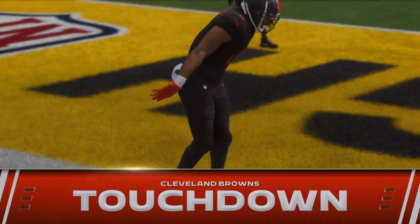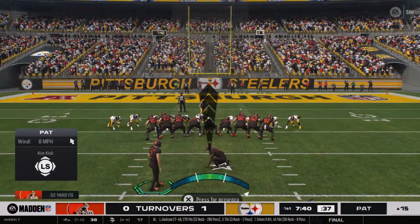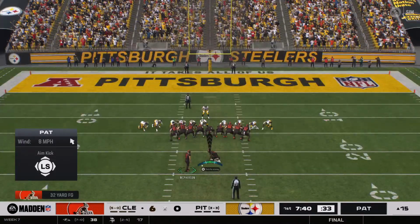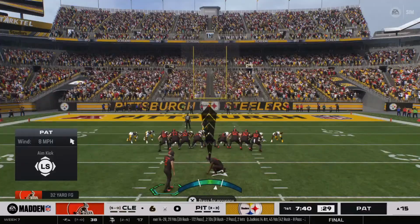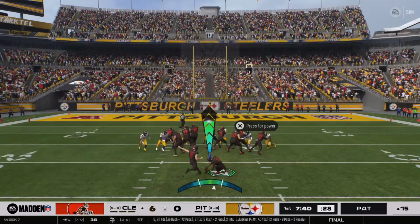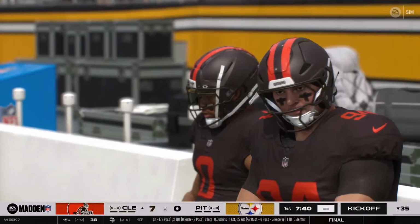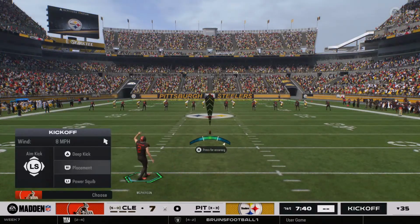Well, that changes the story quickly. Looked like a very nice opening drive to start. Instead, Greg, it goes back the other way, and the defense scores first. And, Mike, early on, that's exactly how they drew it up. They wanted to come out and establish themselves with this first drive of the game, and then all of a sudden, disaster strikes. Not only do they turn the ball over, the defense is able to take it all the way back for the pick six.